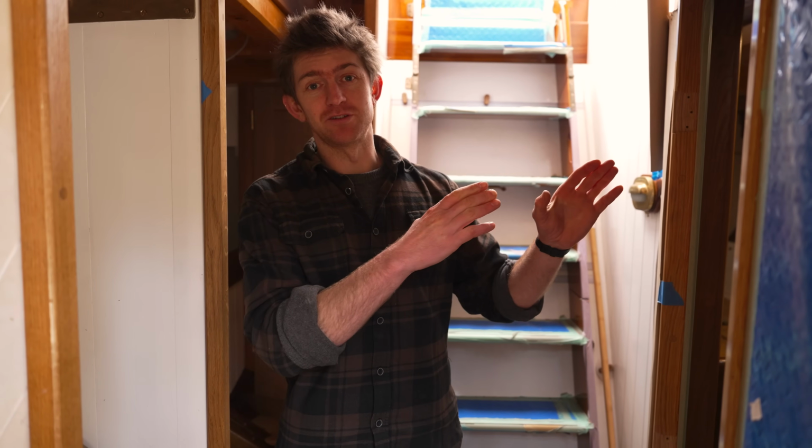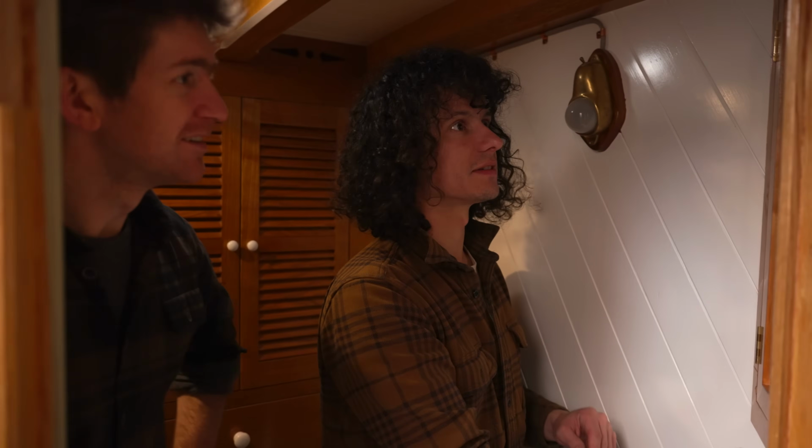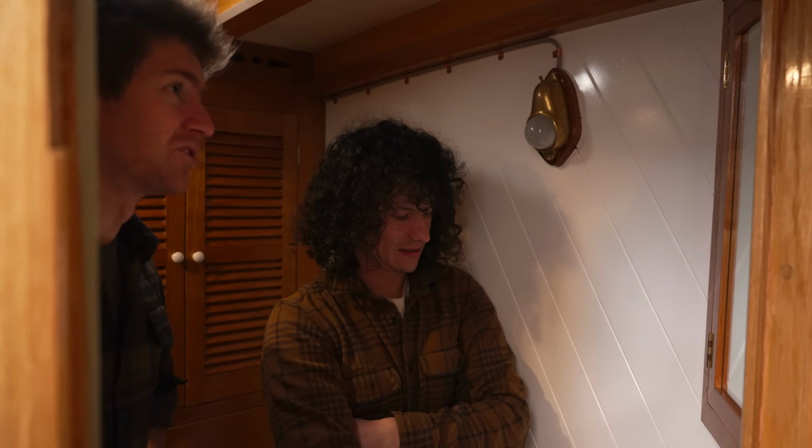Now we're going to go over to the other side of the boat, into the aft cabin, where Nick has been installing a lovely little cabinet with a mirror on it just above the basin in that aft cabin. So let's go in here. I think they're just about done with it. Yeah, just about. That is looking gorgeous.